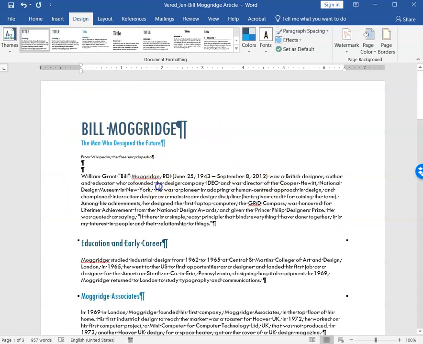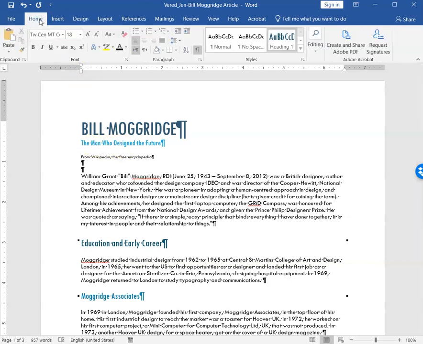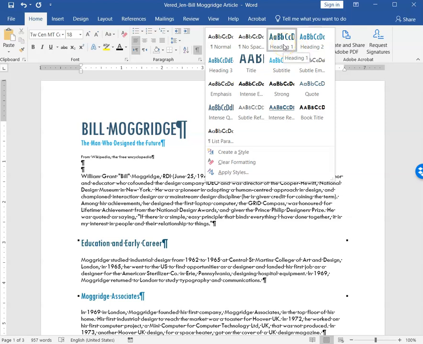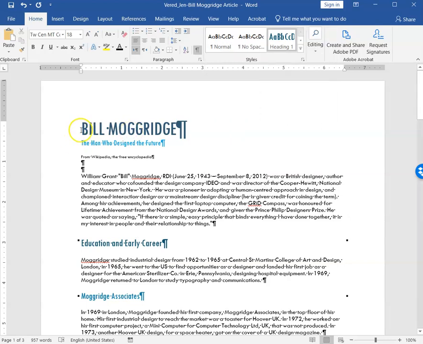And you can see that this changed my body text. It changed my headings. It's still a blue color because that's the one I chose this time. It has turquoise and blue. Notice if I head to the Home tab and open up the Styles menu, all the styles have been updated to appear as the new theme. And that's what happens. So the theme dictates the way that the styles look, but it doesn't change the actual style. This is still a title, so it gives it the title formatting. This is still a subtitle, so it gives it the subtitle formatting.